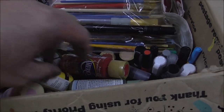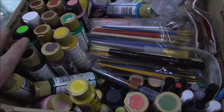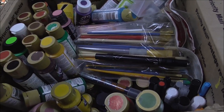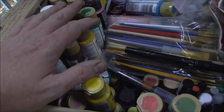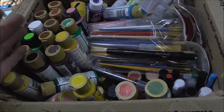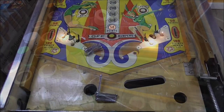I have an entire box of little paints. And so I'm going to pull out all my blue ones and mix together a concoction that's just slightly lighter than the paint on the playfield. And then when it dries, it'll dry the color of the paint on the playfield. Simple as that, folks. So let me dig through and work my magic, and I'll show you what I come up with.